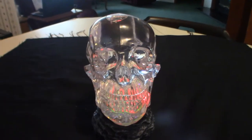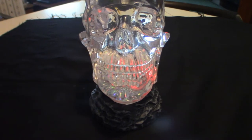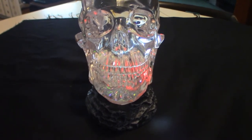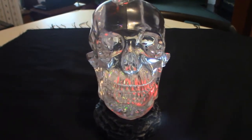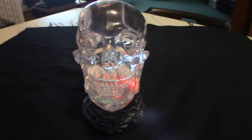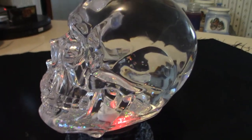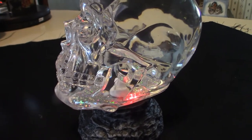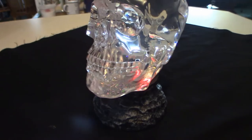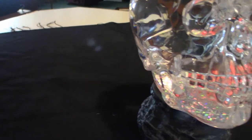Okay, we're back, and now I don't know if you can actually see it or not, but the water inside is actually bubbling, and normally it would really circulate all the way through the skull, but because the motor's wearing down on this thing, I'm surprised it even still works. So I'm going to show you what that looks like, if you can barely see it there. It fluctuates just a little bit, but the motor is so bleh that it's not even doing anything. But you get the idea, it does light up. It usually has some pretty spectacular colors too.